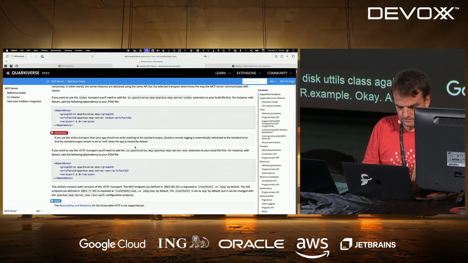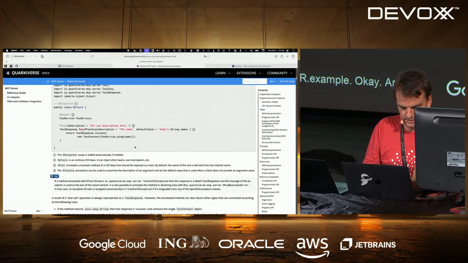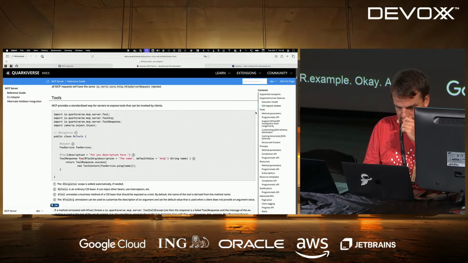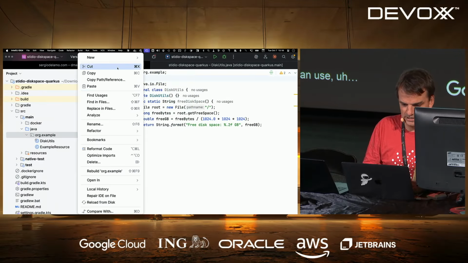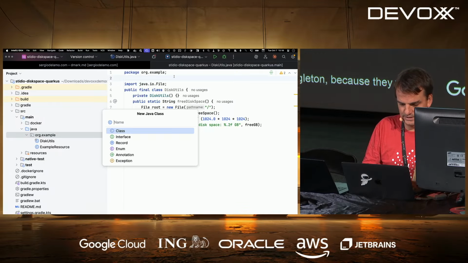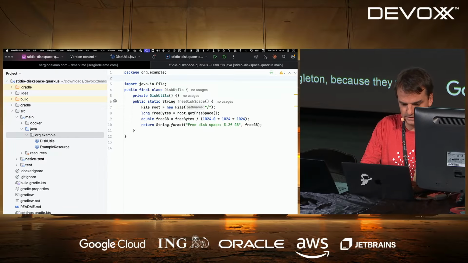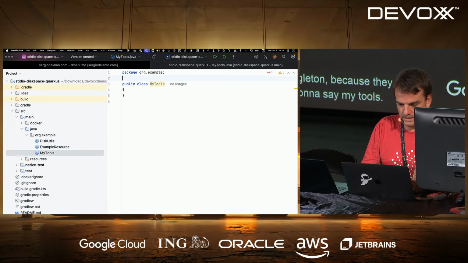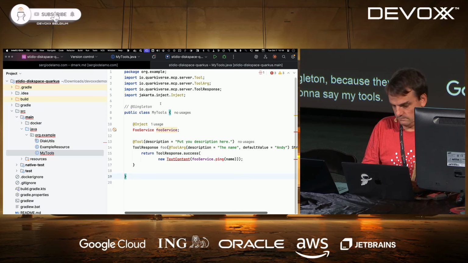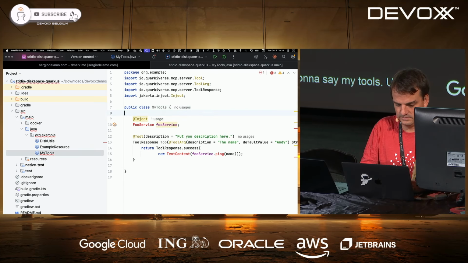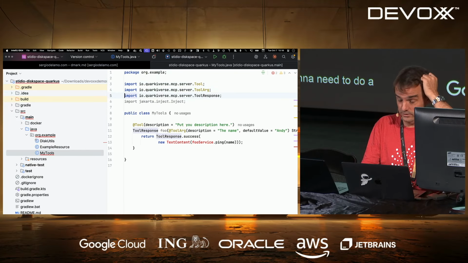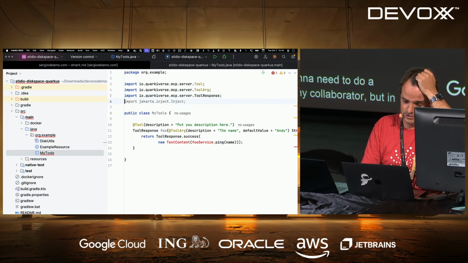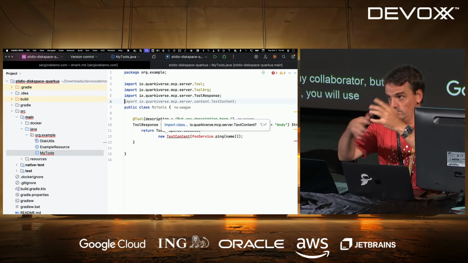And as you see in the Quarkus documentation, you can use essentially a bean, but you don't need to annotate it as singleton because they will annotate it automatically for you, they tell. So I'm going to say my tools. And you don't have to specify that singleton. I'm not going to need to do dependency injection because we are not using any collaborator, but in a real scenario where things get more interesting, you will use a collaborator to be invoked in the handler.